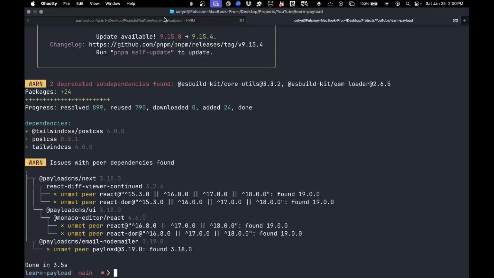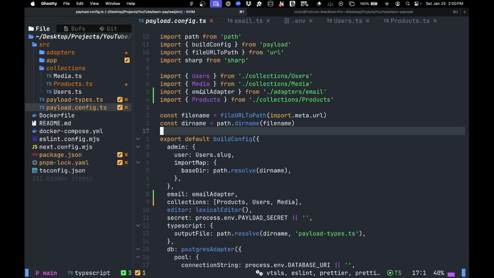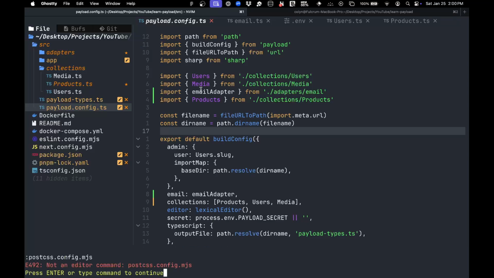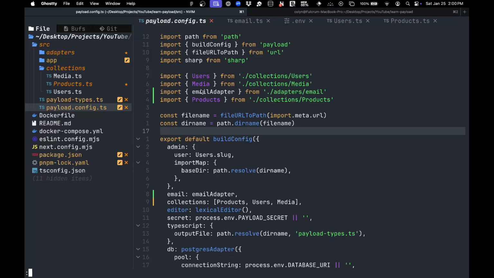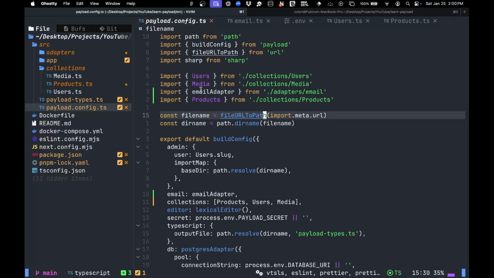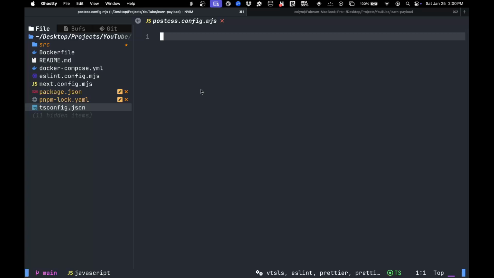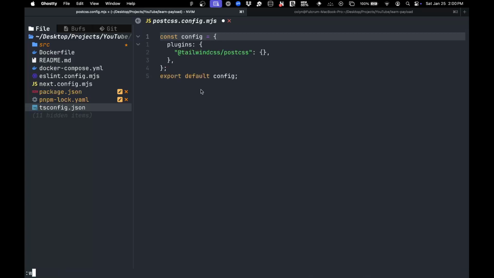And let's just do that over here, inside of the root. So we'll do that, postcss.config.mjs.